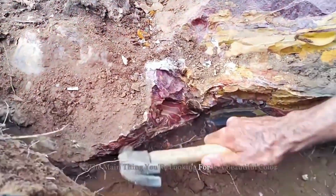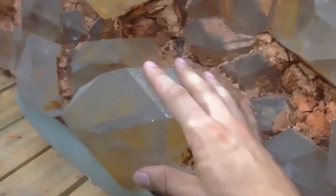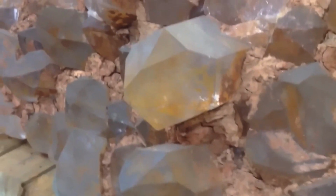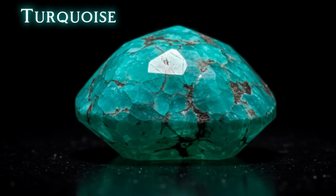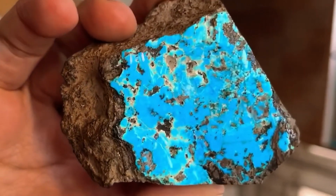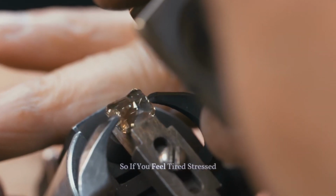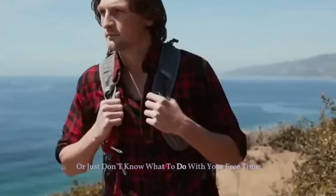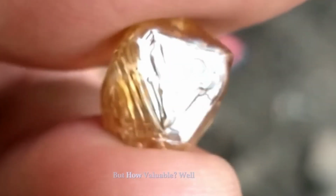If you have access to a river and you find stones that are heavier than normal, this is a good indication that this river may also have gemstones. An excellent example of heavy minerals found in rivers are ilmenites and chromites. They're basically a type of material that looks like a very dark piece of iron, but what sets them apart is that they're quite heavy compared to most of the other stones that we find in rivers. So any type of heavy, dark-colored stone that you find in a river already indicates that it's a good place to start looking. In addition, areas with pegmatites and granites in general are also great places to look.